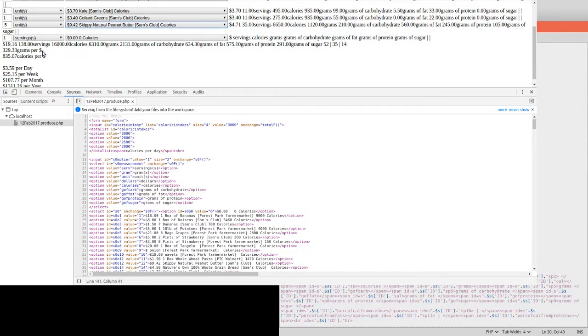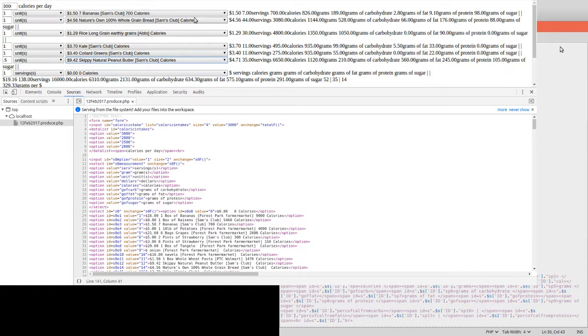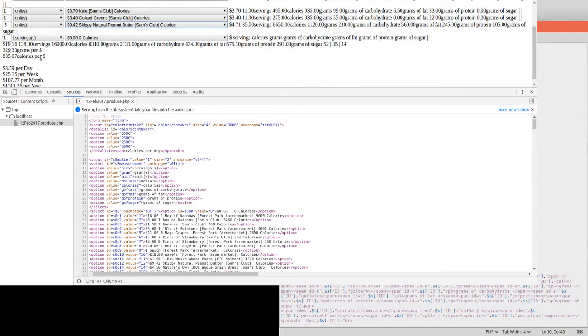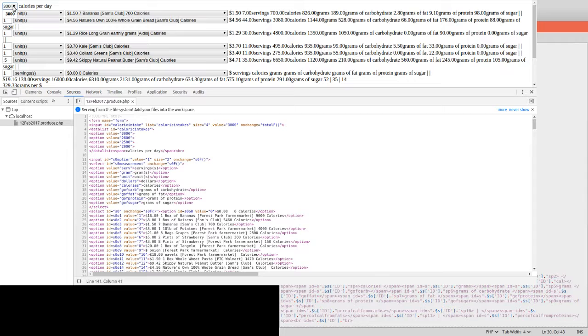And then you get this readout per each item. I'm pretty sure it's kind of self-explanatory. I won't go into it too much. But then you get the grams per dollar and calories per dollar, and you can use this for your calories per day if you're trying to meet a certain goal or not go over or under, or for estimation purposes.